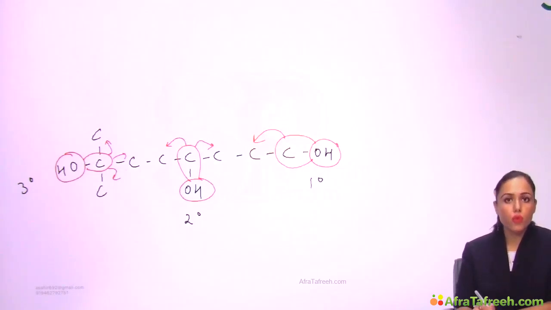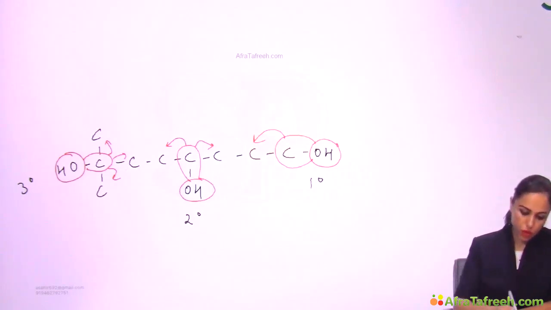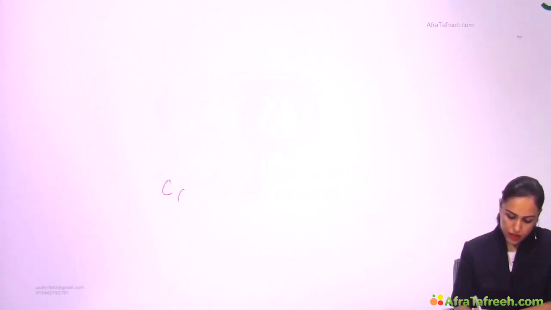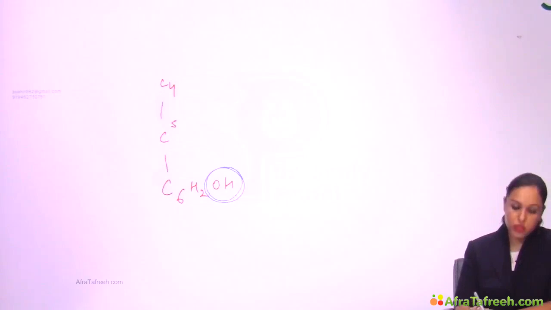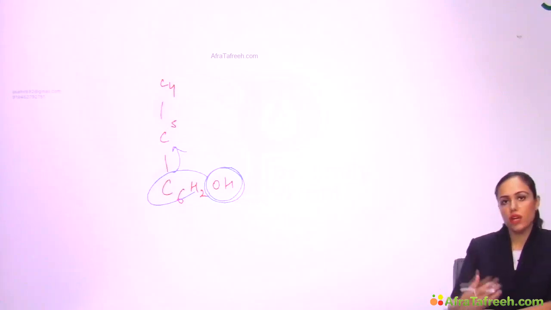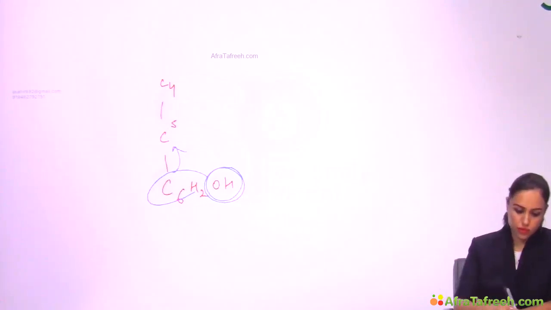Now let's see in case of glucose, which is primary alcohol. In case of glucose, C6 is CH2OH, which is attached to C5. C5 is further attached to C4, right? Now this OH of C6 is attached to a carbon which is further attached only to one carbon, that is C6 is attached to C5. So this is primary alcohol. Therefore, in case of carbohydrates, if they say oxidation at primary alcohol, then you will consider C6 because the prototype of all the carbohydrates is glucose, and now you will mark uronic acid, right?